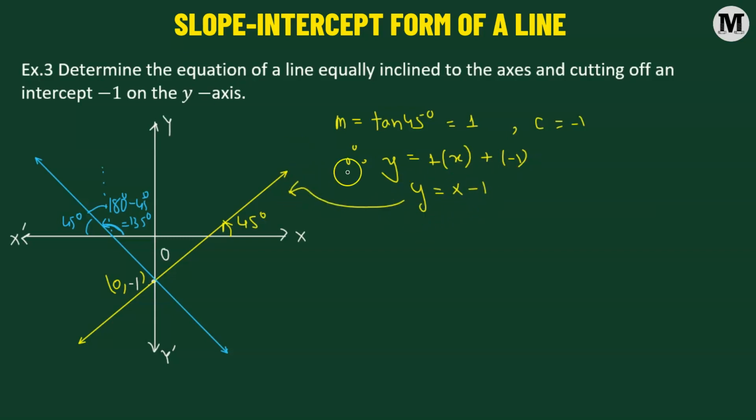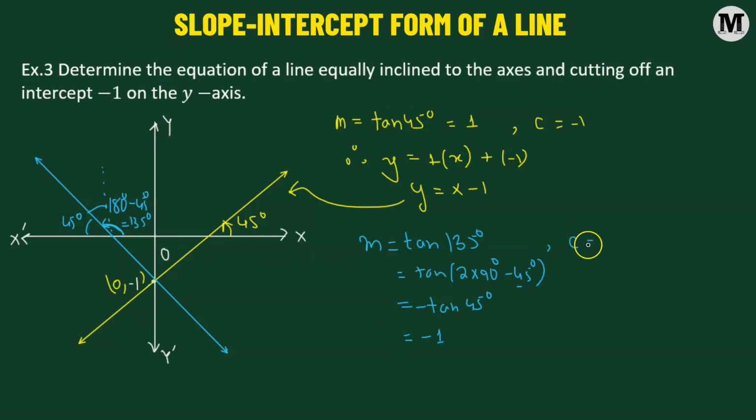Now let's go to the blue line. The blue line has a slope given by m equals tangent of 135 degrees. So we'll need to compute the slope first. This will be equal to tangent of 2 times 90 degrees minus 45 degrees. So 2 times 90 means we have tangent of 45 as the new angle, and in the second quadrant the tangent function is negative, so we have -1. It makes perfect sense because theta, which is 135 degrees, is an obtuse angle, and because of that we are getting a negative slope.